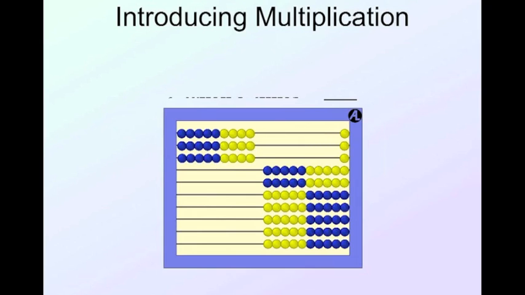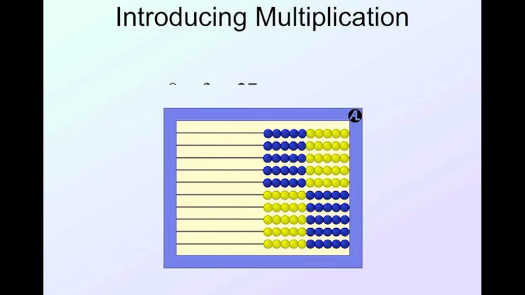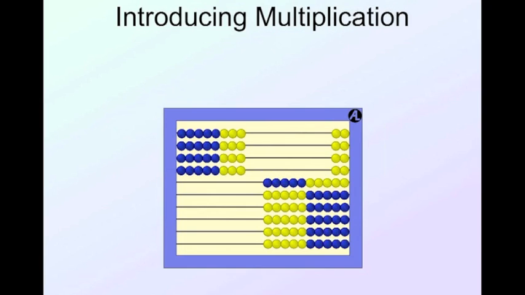Here we have 9 taken 3 times. This is a little bit hard to see the answer, so we're going to use something called take and give. I'm going to take a bead from this bottom line and exchange or trade it with a bead from the top there. So I'm going to take and give. I'm going to do 1, 2, 3, trade. And I'm going to do it again here. Oh, and now I very clearly can see my answer is 2, 10, 7, or 27. We can write this as 9 times 3 equals 27.